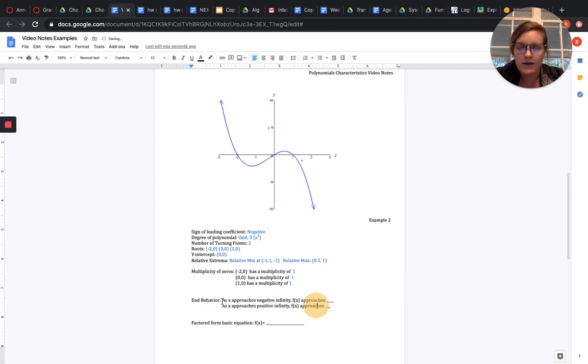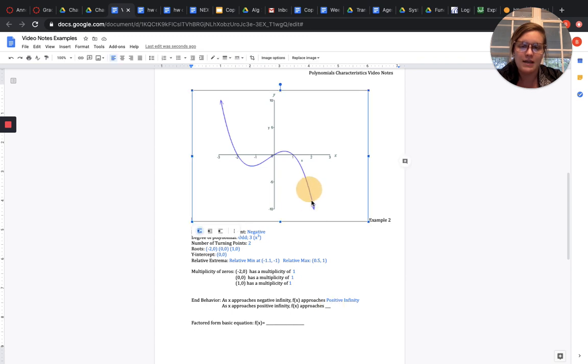All right, so as x approaches negative infinity, on the x-axis, your negatives are over here. So as we look to the left, what is that arrow approaching? Well, the y values are headed up, so they are headed to positive infinity. Cool. As x approaches positive infinity, so as we look to the right, these y values are headed down forever and ever and ever to negative infinity.